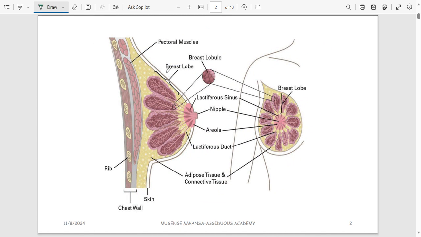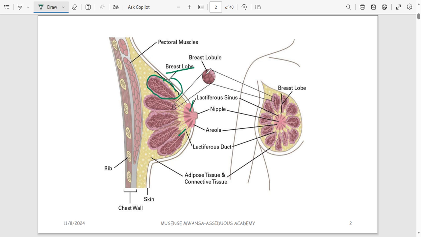So you can see we are going to have a lobe, but can you see that a lobe inside it has small structures? Are you able to see those? Those are lobules, and those lobules are going to come and join, and then they are going to form this big duct, the lactiferous duct. Before the lactiferous duct drains on the nipple, there's a dilatation there, which is a lactiferous sinus. So it's important to understand that, because the actual lobules are where you are going to have the production of milk, and we call that the terminal duct.